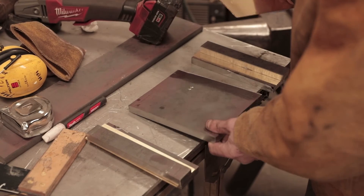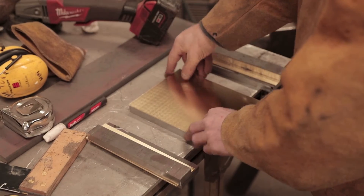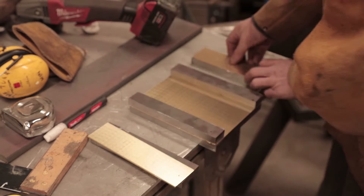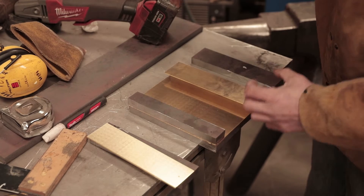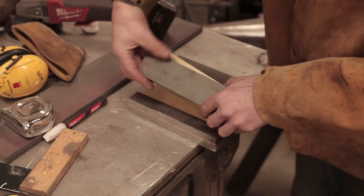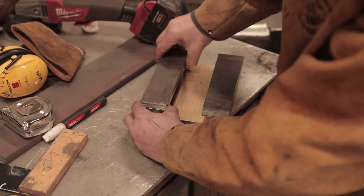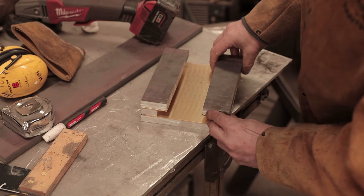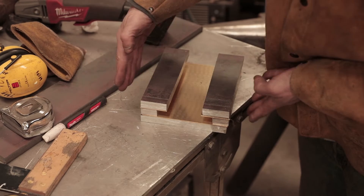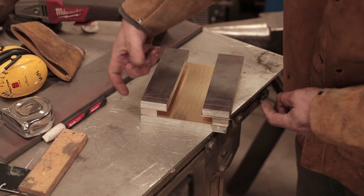On the main sliding plate you've got your steel plate that the bottom jaw is going to be welded to, then a layer of brass, then the steel, then brass that hooks around the back — same again on that side. So you've got a sandwich with brass as the wear plates that rub against the plate. This is going to be clamped around to get the fit just right, and I'm going to drill three half-inch holes for high-tensile bolts to clamp it all together.